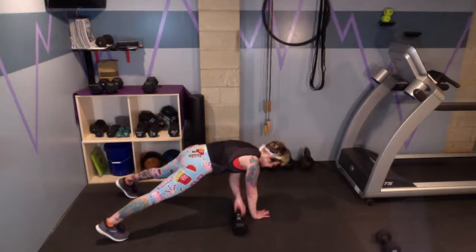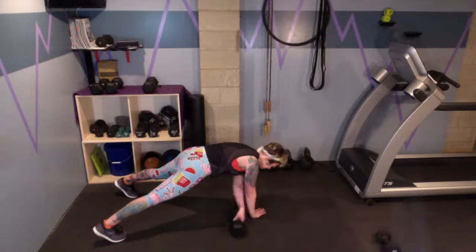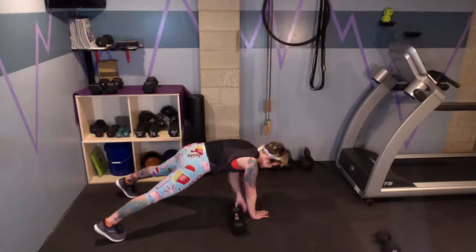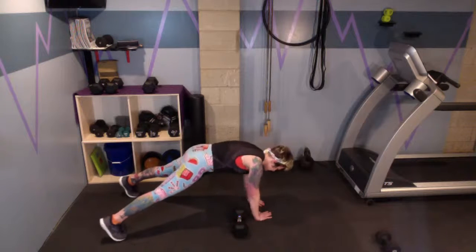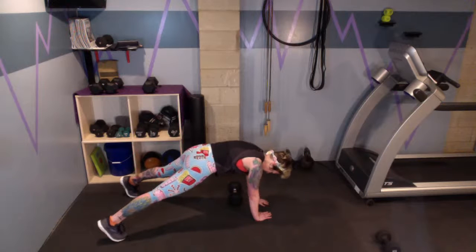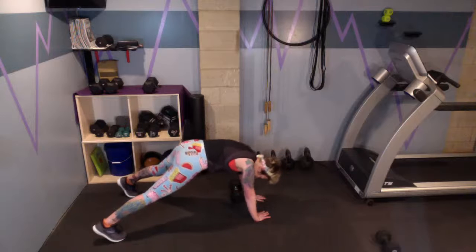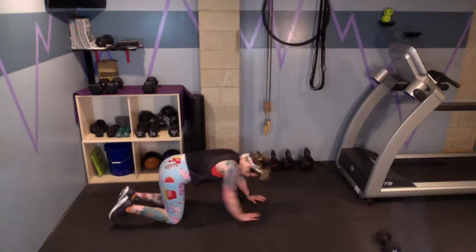1, 2, 3, 4, 5. Don't let those hips wiggle. 6. Forward on those toes. 7, 8, 9, 10. Nice job. Go ahead and bring those knees down.